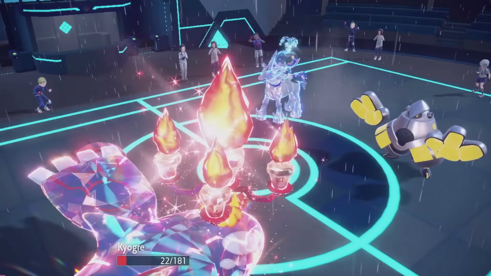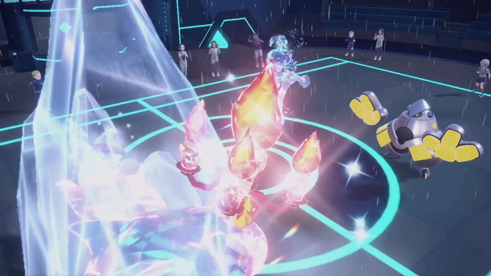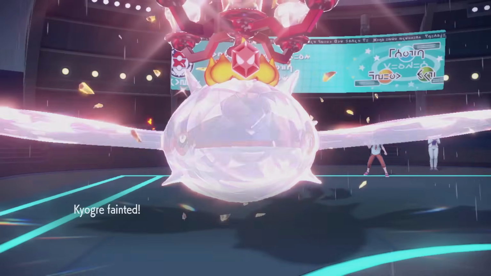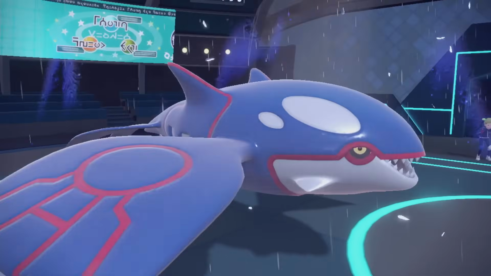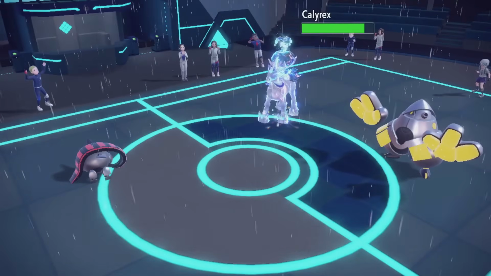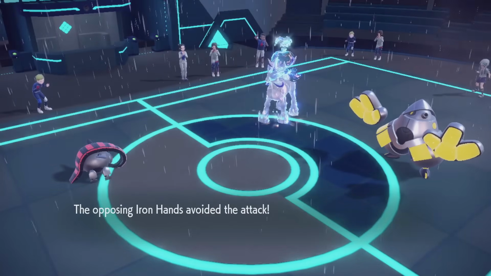Low kick is a lot harder. Yeah, that's not going to be good. Glacial Lance hurts a lot. And they get an attack boost, and we lose this game. Okay, that was a nice quick one. Guess I didn't play that one right. And we miss high horsepower! Insult to injury, right?